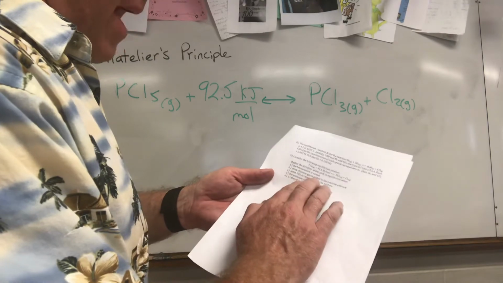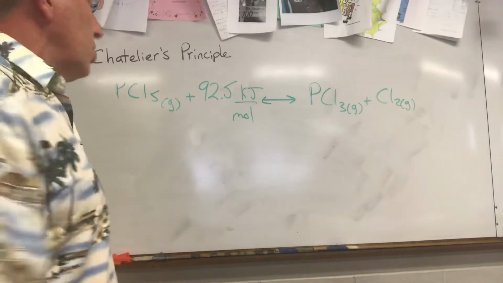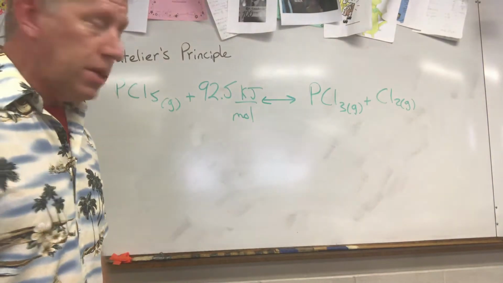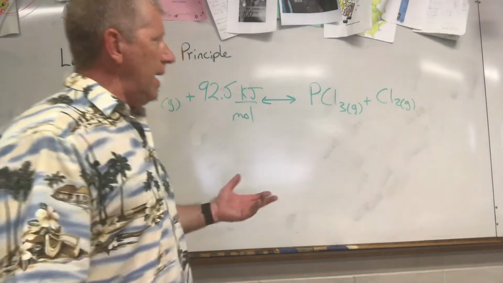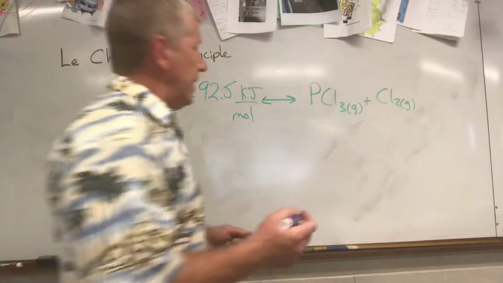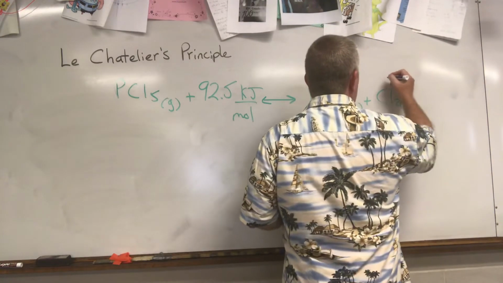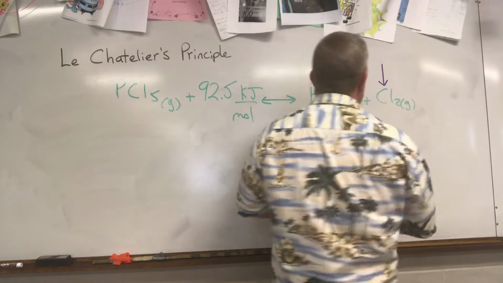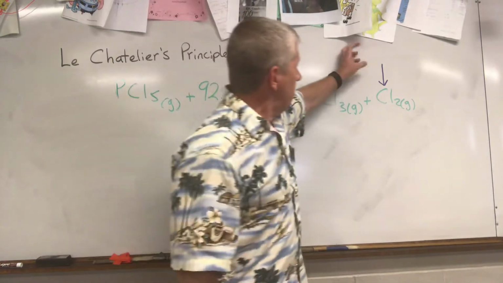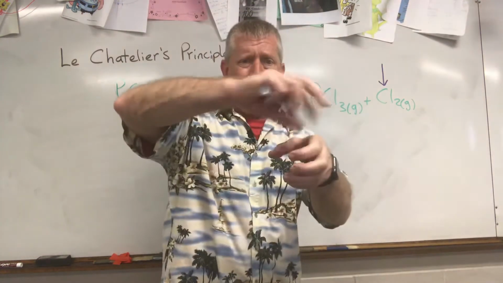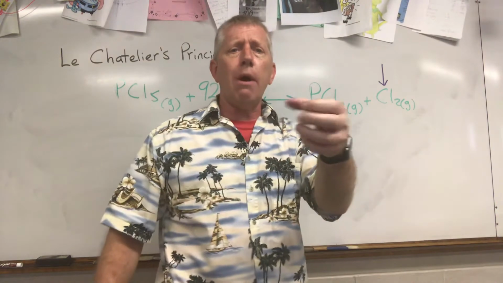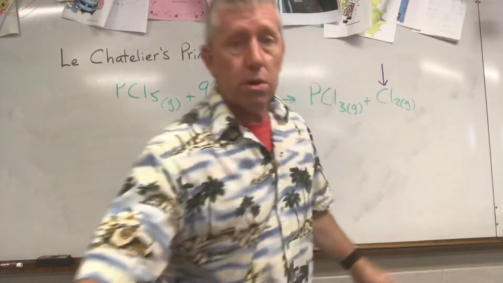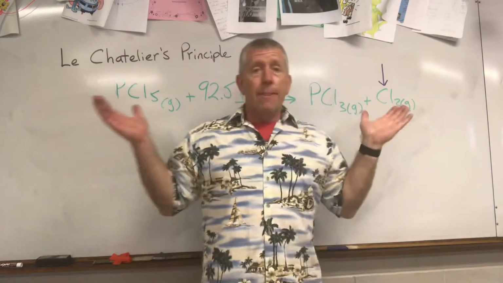More chlorine gas is added to the reaction mixture. So we're adding chlorine gas to the reaction. So, all right, if we add chlorine gas, what does that do? Okay, so we're putting in more of this. What I like to do is, here's my chlorine gas in my jar. Let's take that and dump some in. Well, we just added more chlorine, right? So what happens? Think seesaw.